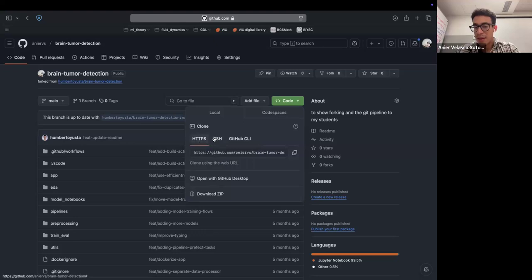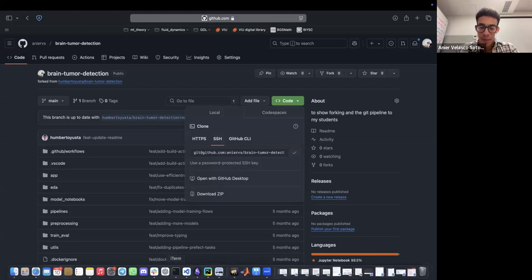One is by taking the HTTP address, which is basically the standard web link to this repository, or through SSH. SSH is a different protocol, which we will discuss in more detail in our second semester when we talk about actual software development. I will use SSH just because GitHub has forbidden pushing from HTTPS since 2021, I think. So then you go here and then you copy. There's this button to copy the URL.